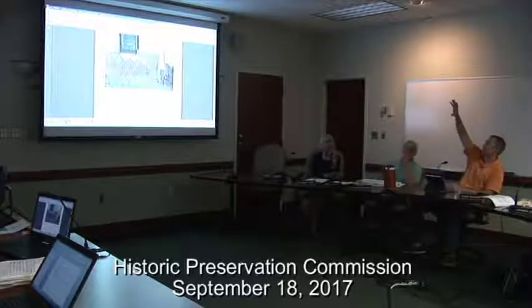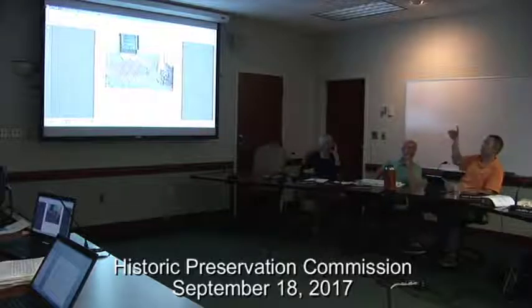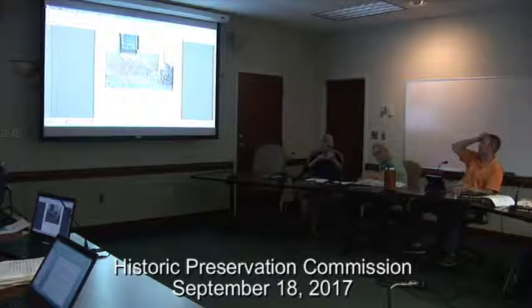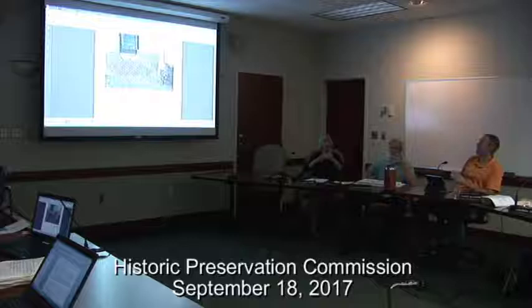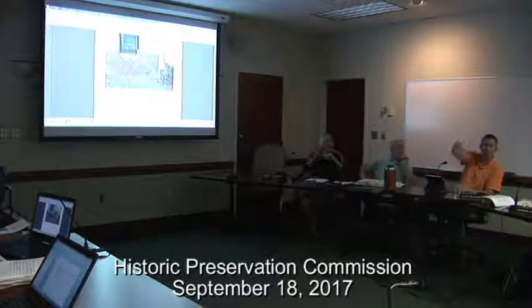I think because of its elevation, and it is on the side street, it's visible, so we do have to take that into consideration. Well, I was prepared for that, or I thought I was anyway. That's the structure. As far as the sunroom goes, it's on posts that are in the ground, correct? With floor joists and all that. Precisely, yes.